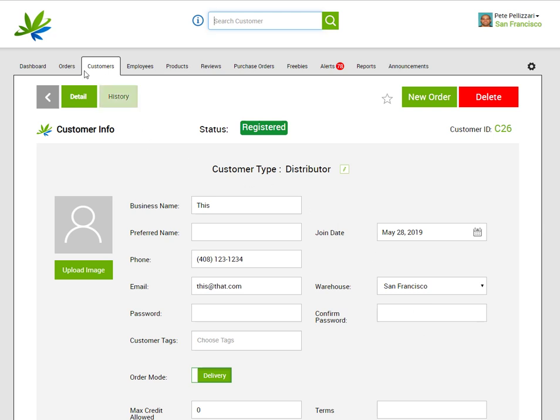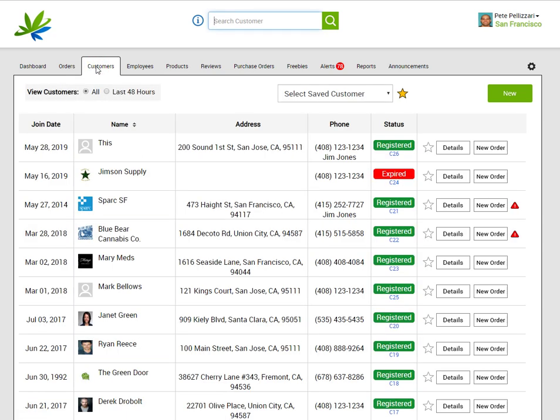Also, we're going to be doing another video in which customers come in from an online registration. If you do have your front end website set up, then you have a portal where customers can register, choose the type of customer that they are, and then they will come in as customer requests. You see this bubble over here that says 78. That's the number of alerts that are here. For online registrations, it'll come up with a bubble that says the number of customers that have registered online in your store, and then you can go through and check those out. So we'll do another video on the online customers so you can see how that's done. But that's the basic gist on the customers.